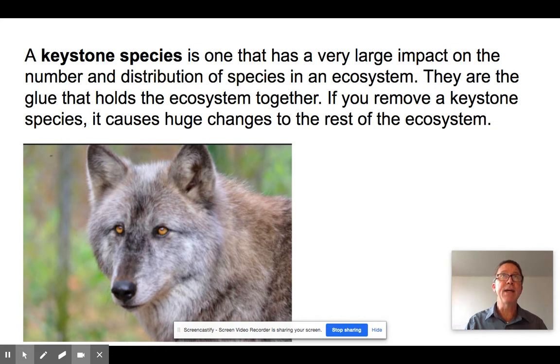So think of it this way. Every organism is important in its ecosystem. However, there's certain ones that if you remove them, it changes the character of the ecosystem completely. It's not just that the one is missing, it's just that everything about it is different. It even looks different afterwards. I mean, it often changes the appearance of the ecosystem. So let's just take a look at what keystone species could be.